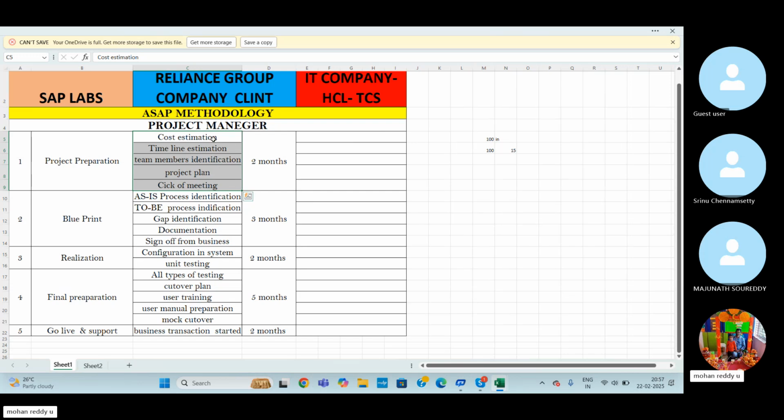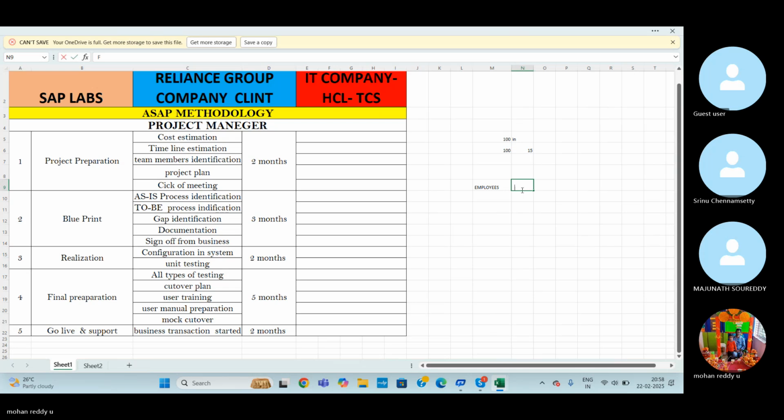First, they need to analyze the cost estimation. Cost estimation means in which scenarios they are analyzing the cost for this particular project before handing over. They are analyzing different scenarios. Like number one is employee scenarios. Employees scenario. How many employees do we need for this entire project implementation?